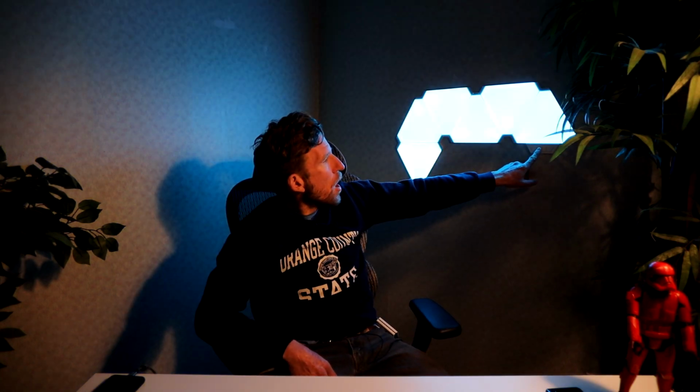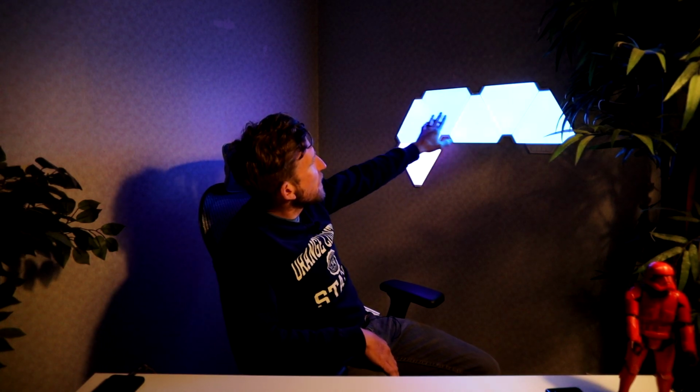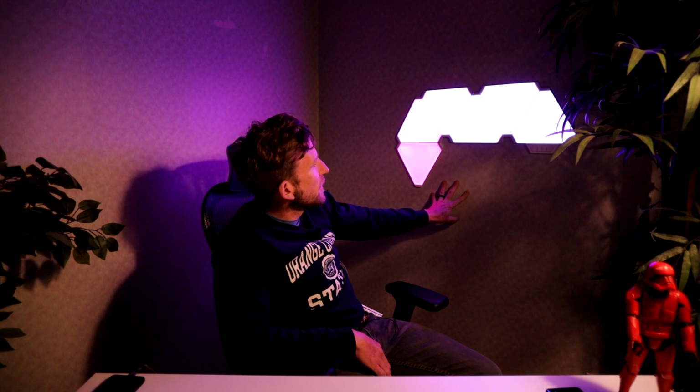Let's go ahead and hit that one more time. There's your yellow. There's your kind of an aqua blue. I kind of like that one. Not really sure how that looks on camera. Purple, we just saw. Now hitting the S button, as you can see here, the panels are different colors. Super cool. Individually controlled. I like that.